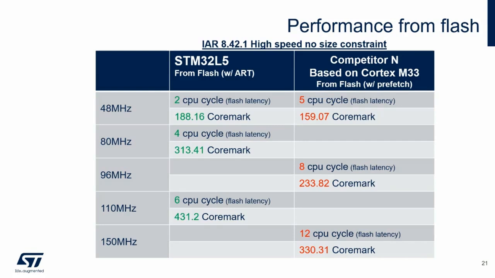Here you see another comparison of STM32L5 with one of our competitor that is also based on Cortex-M33. To make this comparison fair, we are using the same compiler and the same compiler flags. This is also the reason why the result for 110 MHz is few percent less than in the demonstration that we have just did with ARM Clang. L5 scores at 80 MHz, just few points less than the other device at 150. So to summarize, the system level architecture of a chip is extremely important factor that affects not only the performance, but also power efficiency, as you will see in the next demonstration.